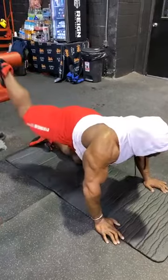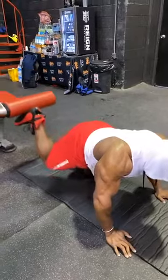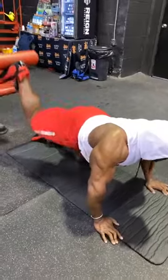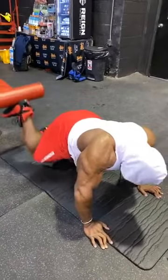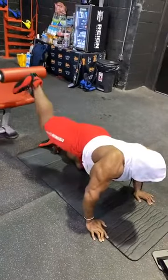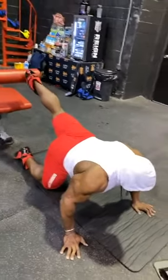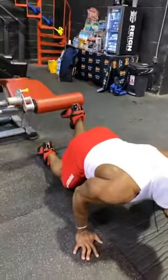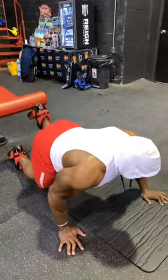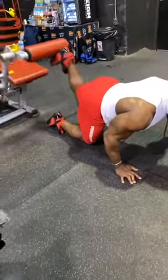Two, three, four, five, six, seven, eight, nine, 10, 11, 12, 13, 14, 15. Same rules apply. Other side, let's ride. It's your boy, K with the AKA, Mr. Getting It Done. We're performing glute kickbacks. They're done like this. Activation both on my hamstring and my glute. And an 8. Let's go.